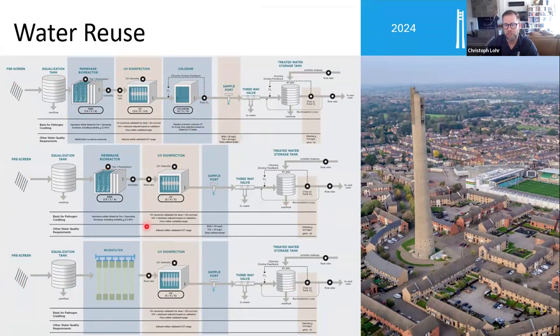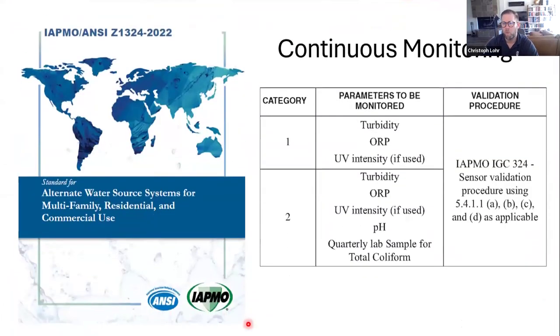He had a full presentation on this. I'm happy to share this slide, and if you want a copy of that CIB report, please reach out and let me know. We'd be happy to get you in touch with Dan and get you a copy of it as well. It was a really well done paper where Dan touched on some of the regulations currently, especially in the US. Much of it is based off the Blue Ribbon Commission. But one of the important parts of this is the continuous monitoring aspect of it.